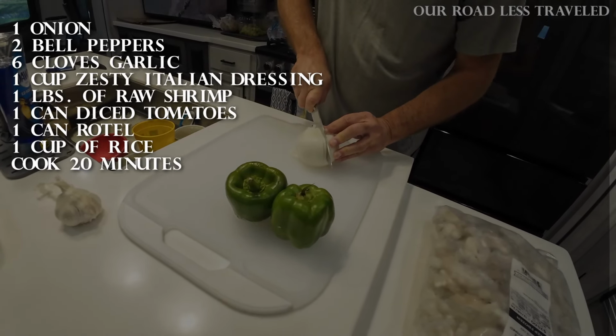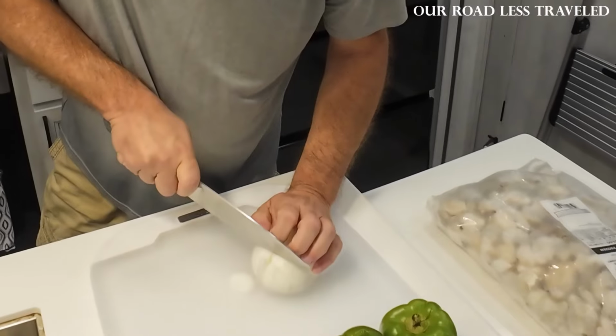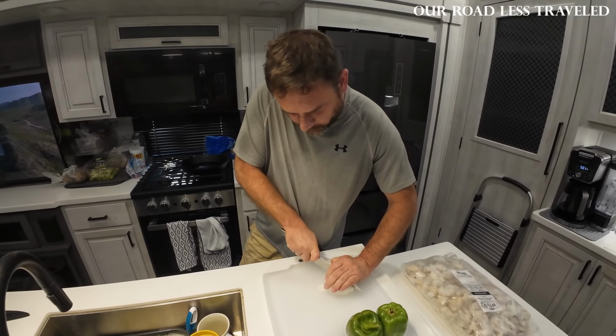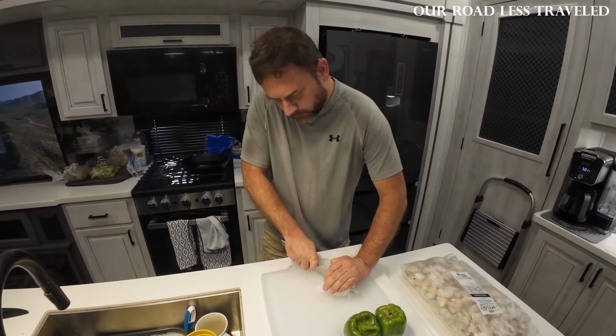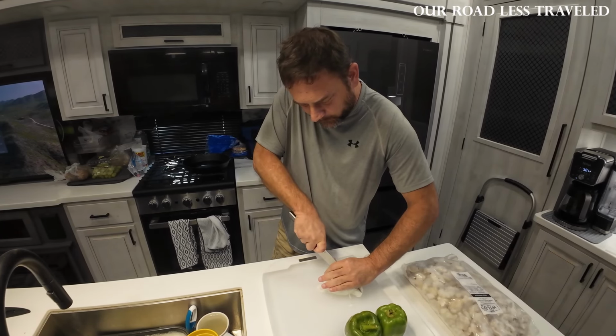What I'm doing is I'm just going to go through this onion a little bit. I want onion cubes. I like for my shrimp creole to have chunks of onion but slices of bell pepper.